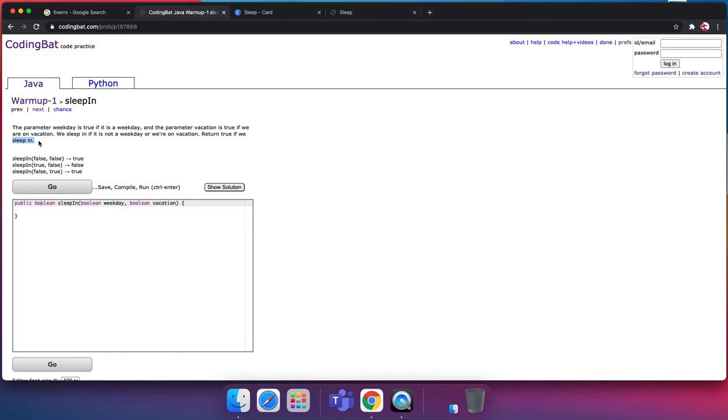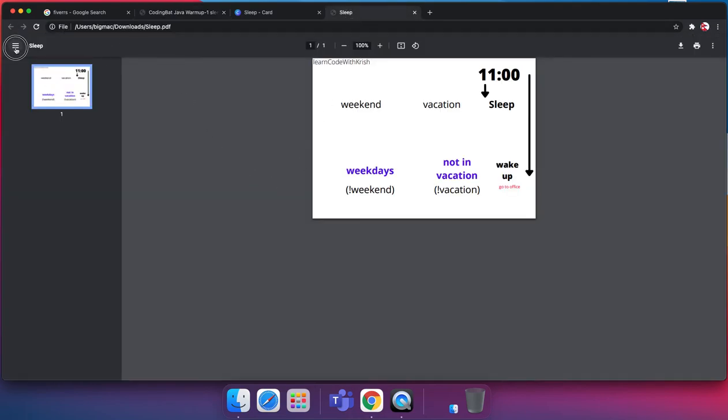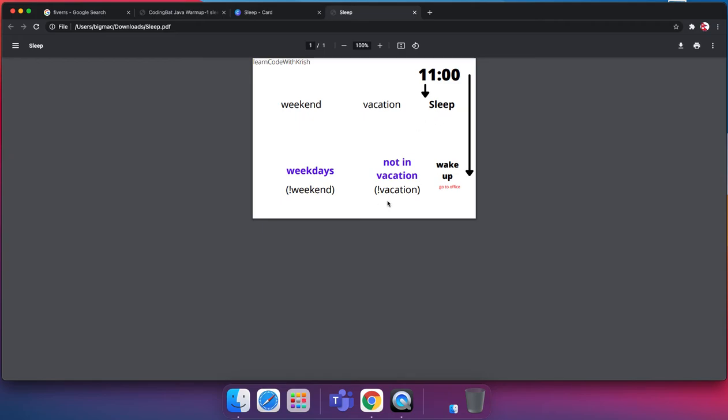To understand this question, I just made one slide here. Here you can see, if there is weekend or vacation, either weekend or vacation, we can sleep until 11 o'clock. This is my assumption, we can sleep as we want, and I consider this 11 o'clock in the morning.